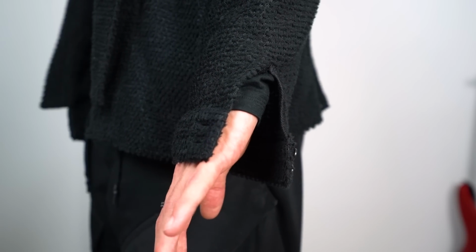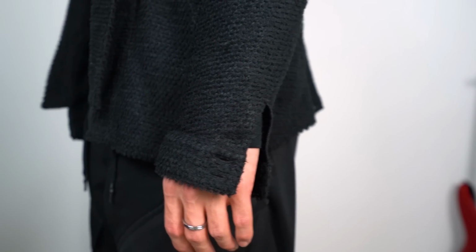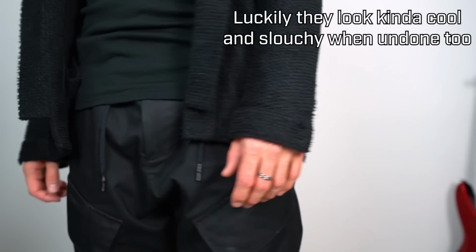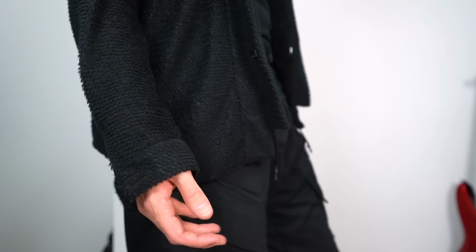This has a slightly more generous fit in the body than the LA6B, so I bought this in my regular size of a medium compared to the LA6 where I had to actually size up one. But I would say even there, the sleeves come up pretty long on this thing, so if you've got shorter arms than myself, you might find quite a lot of pooling there. And that's partly because the cuffs on this are quite snug as well, so you've got no chance of doing these up and then having them hang over your hand a little bit. You'd actually have to wear these undone if you wanted to do that.